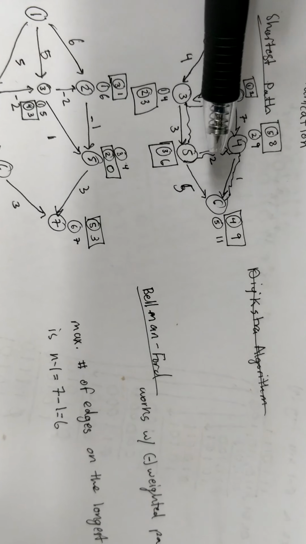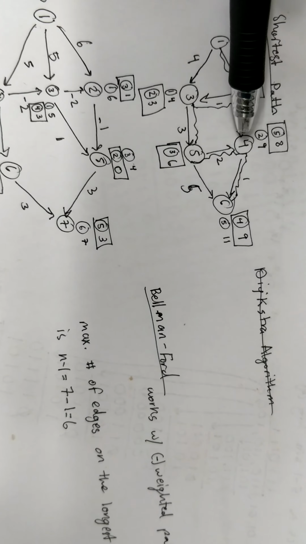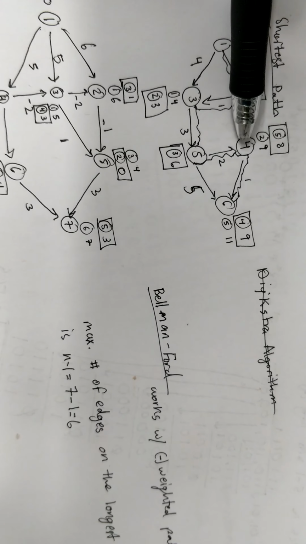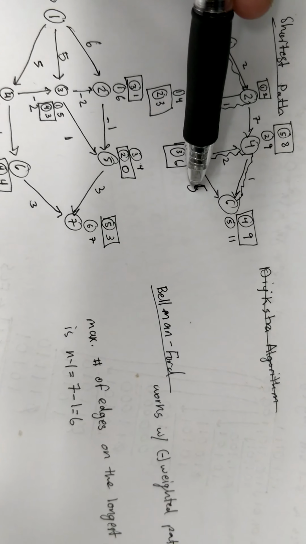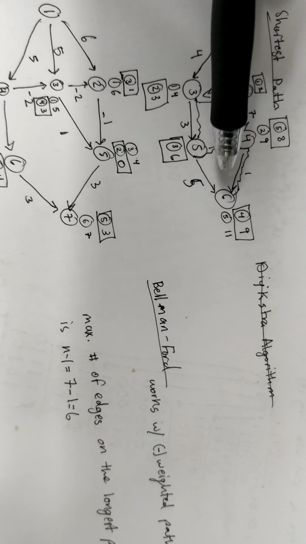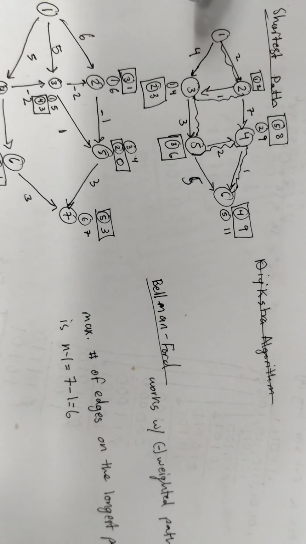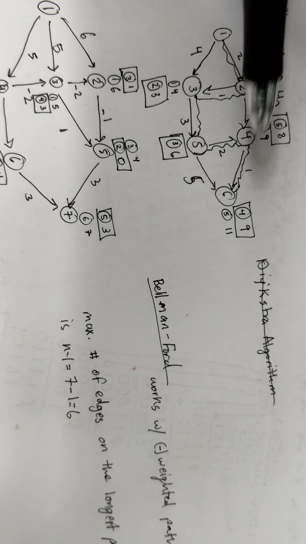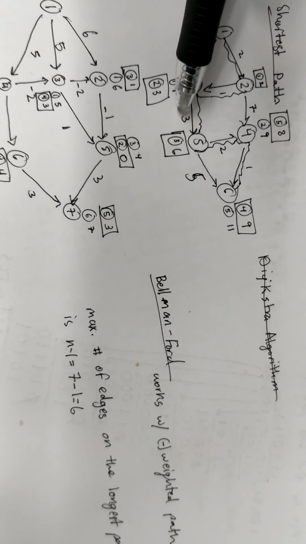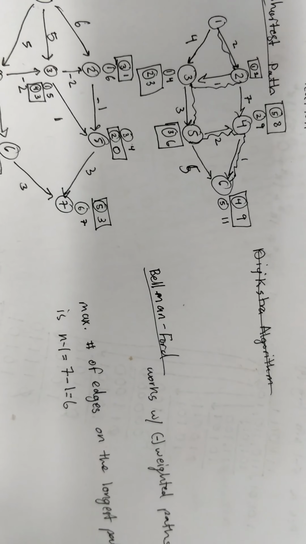Now we look at the shortest path for node 6, and we say, what is the shortest path? We would indicate that from 4 to 6, the cost is 8 plus 1, which is 9. To go from node 5 to 6, the cost is 6 plus 5, which is 11. So the shortest path to get to node 6 is 9. So we can look at this to verify, and we would be able to draw this path that shows the shortest path to node 6 from node 1.